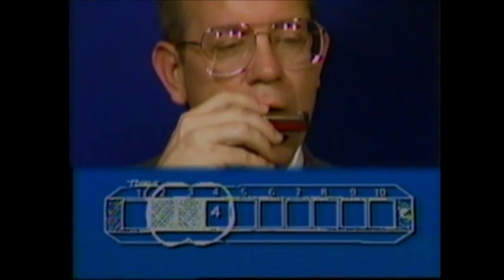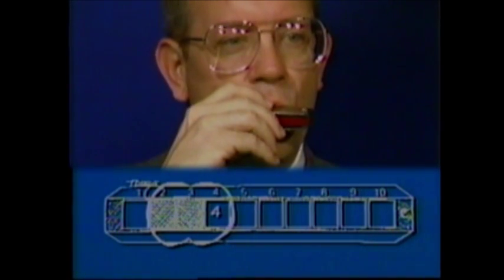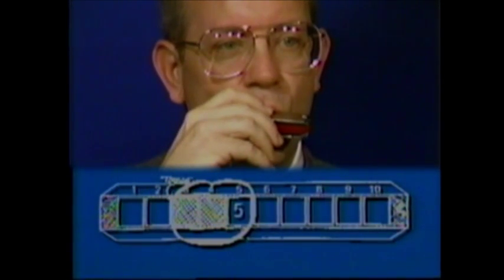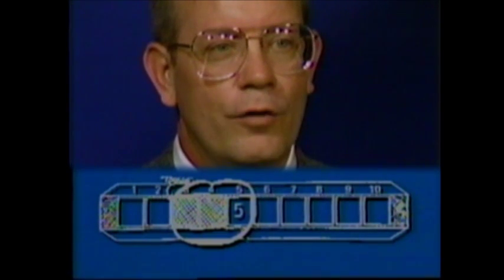Our next task is to play other tones on the harmonica, but only one at a time. Ready? Listen. Now, let's put the harmonica back in your mouth. Bring your tongue forward, cover holes 2 and 3, and let's blow into hole 4. Now, scoot the harmonica over and play hole 5. If your tongue moved, that was incorrect. The harmonica mouthpiece moves, but your tongue remains in position, automatically covering holes 3 and 4.